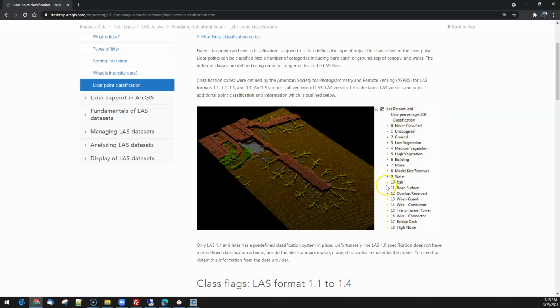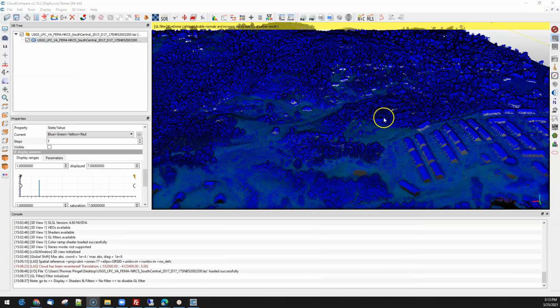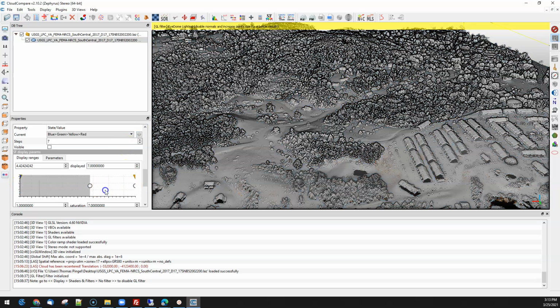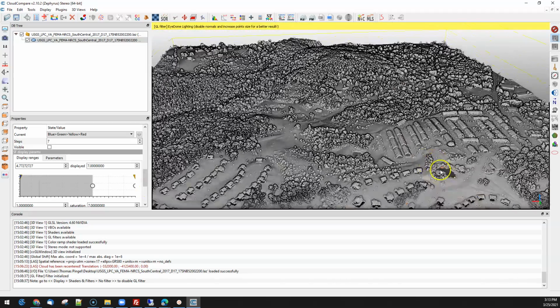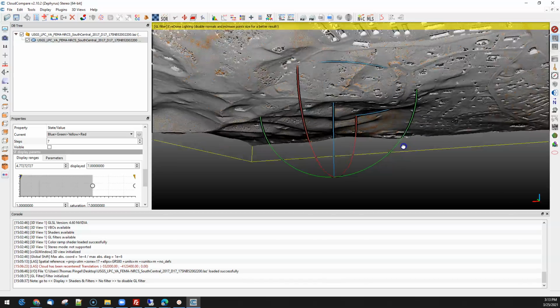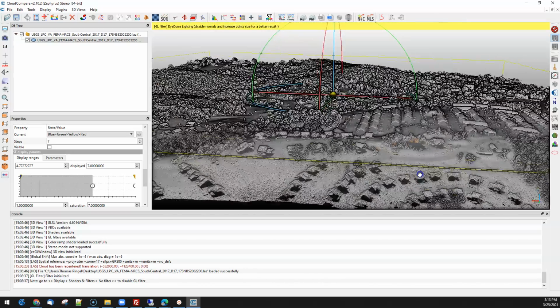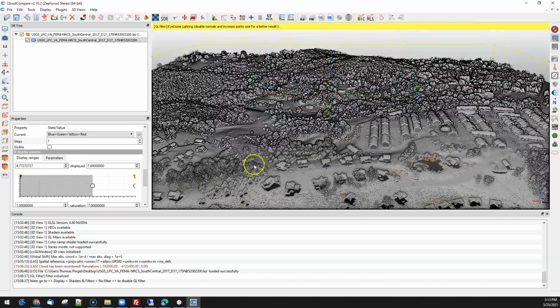That's a pretty normal classification to get from this big database, just ground or not ground, or in some cases noise, and that's about the most it's going to be classified as. So in this case, we could move the slider down here, which would help highlight some of our noise if we have some. Anything that's being shown here in red would have been classified as a 7.